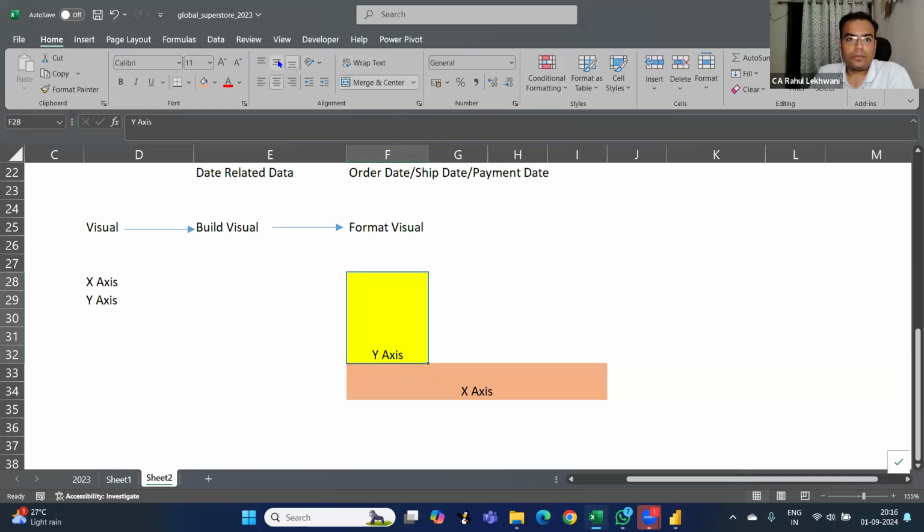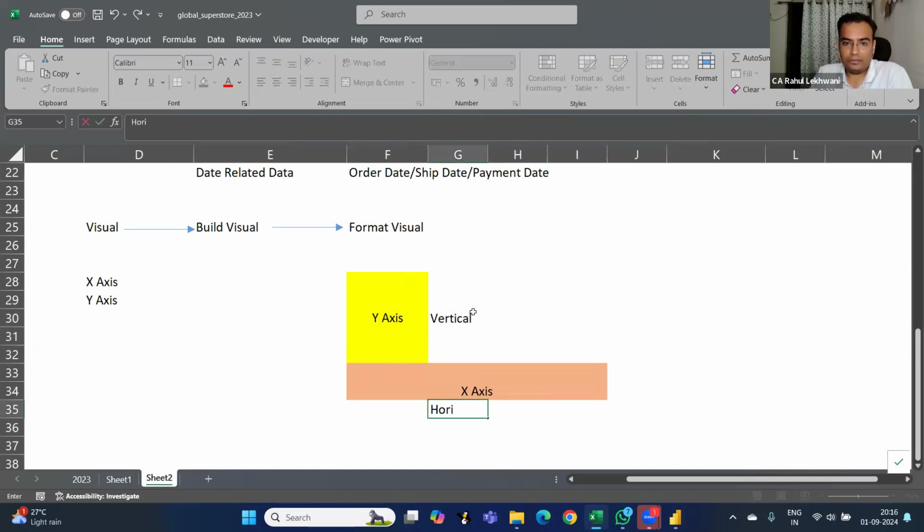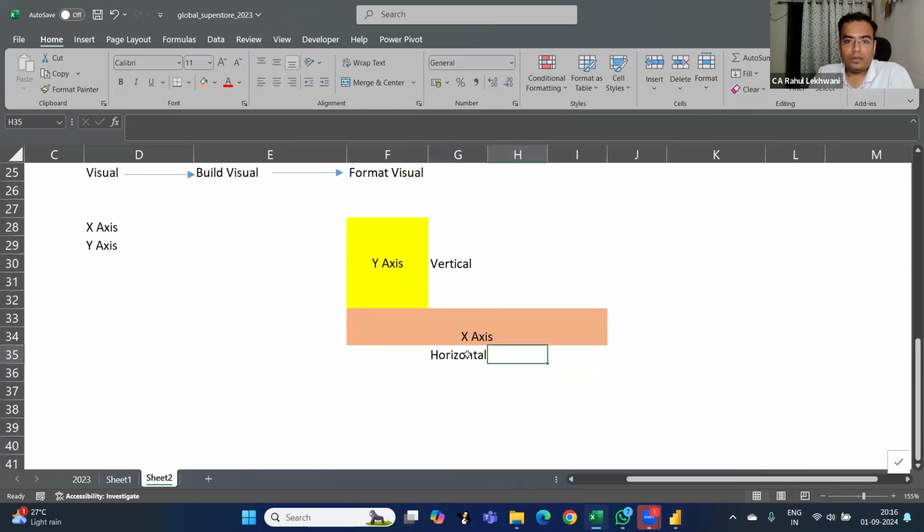So we need to keep in mind that vertical is always y-axis and horizontal is your x-axis. Clear? Right?